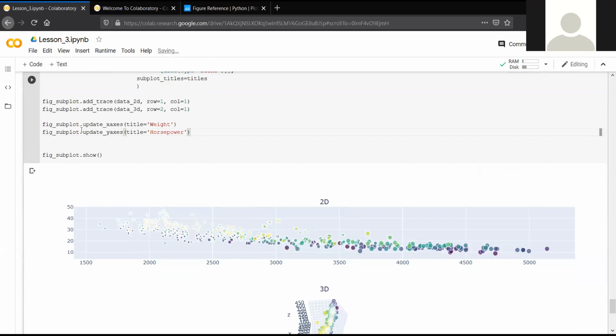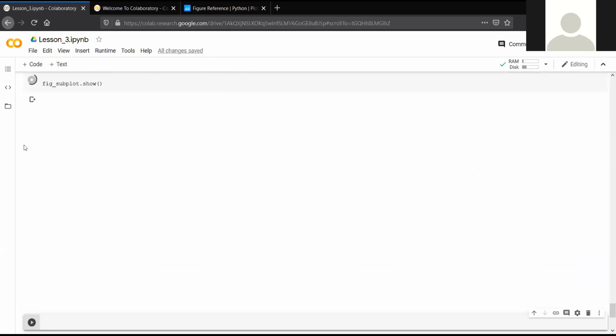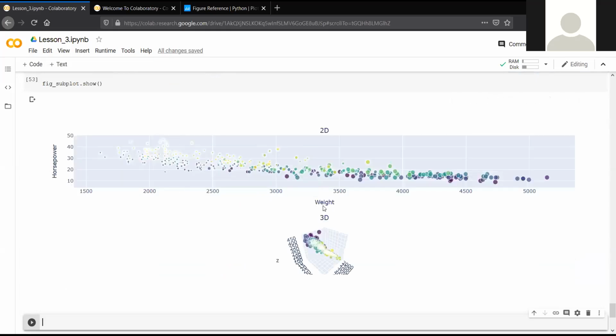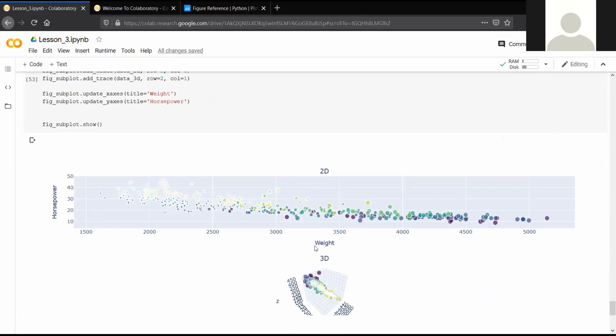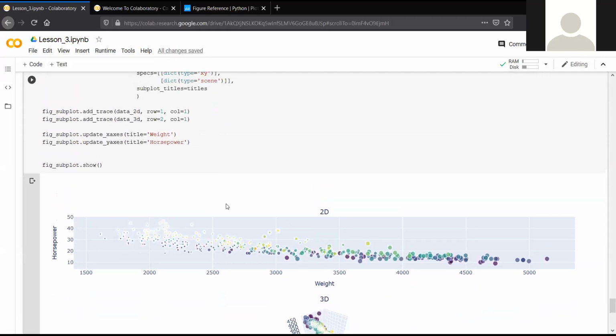So now if we render this, we can already do it. We've only changed the axis of the 2D visualization, right? Right. So you might find it weird, but here we did not define where we've changed the axis, right?